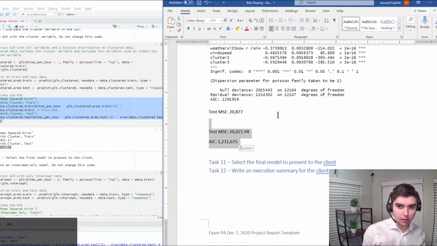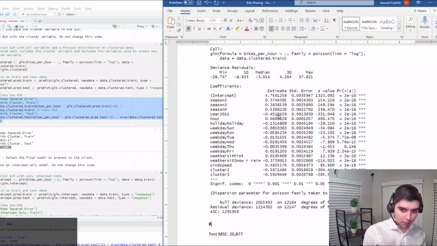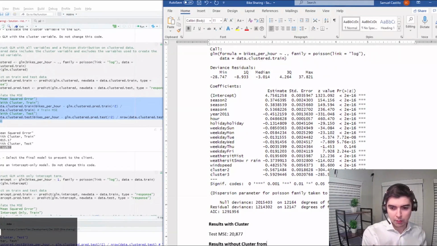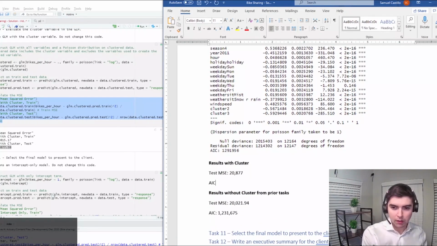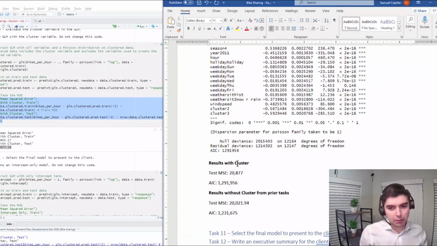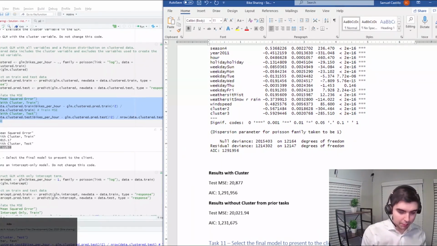So this is results with cluster, results without cluster from prior tasks. So you can see that the AIC is 1291956. So remember, we're just purely looking at the predictive power.